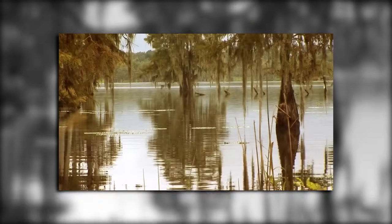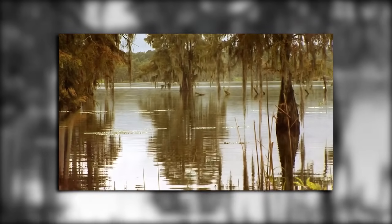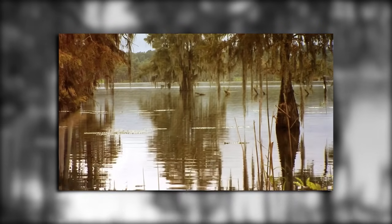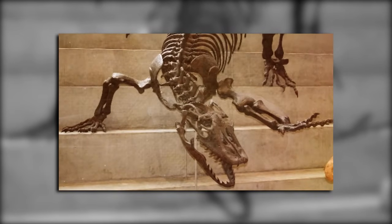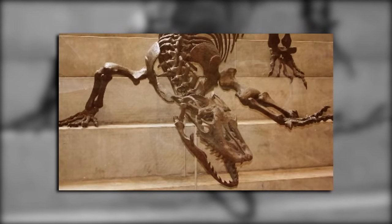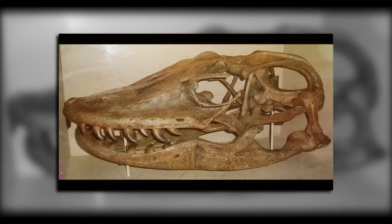The soldiers looked around for more clues. They found giant footprints that were approximately 2 feet in length. It seemed like the footprints were made by a heavy lizard-like creature, as they were very solid imprints on the muddy surface. The soldiers tried to find more evidence of the creature, but they were short on time and had to complete the exercise. Many of the soldiers who saw the cow's remains and the footprint of the creature indicated there was a very high chance that the lizard-like creature was still somewhere in the area.